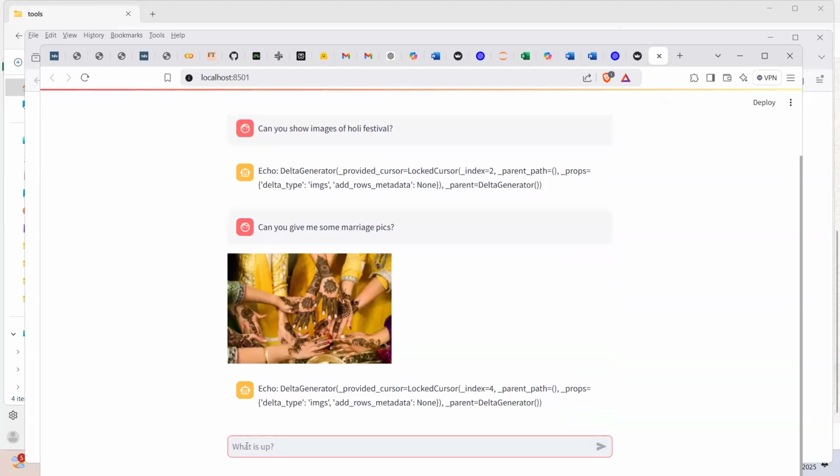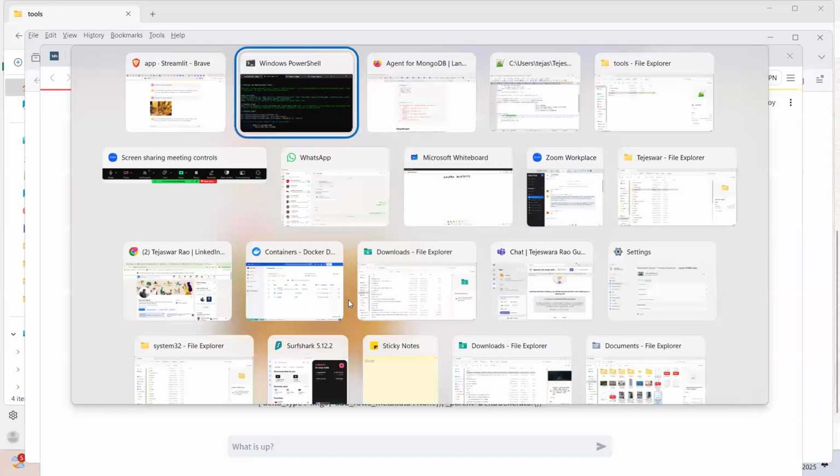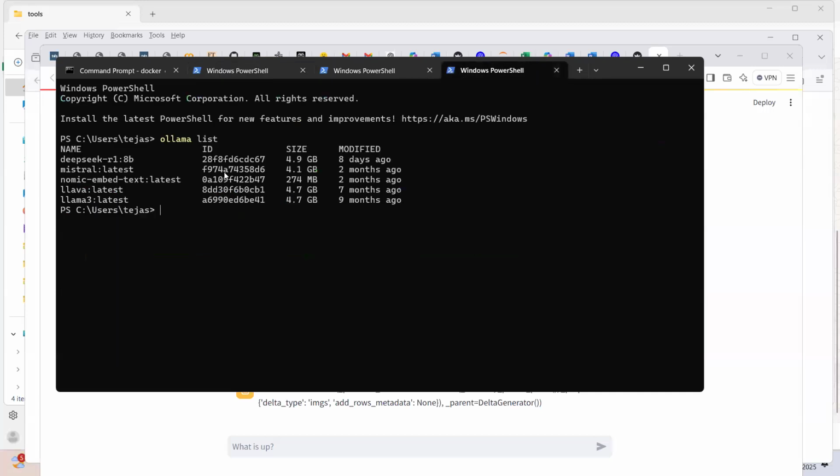So it thought, okay, this is related to the marriage. It's not using ChatGPT or anything. It's completely hosted locally. The models I'm using for this are Llama 3, that's from Meta or Facebook, and LLaVA. Basically, this converts an image into text. Whatever the image is, it will be converted into some text. And on that text, we are using Llama 3, which is a competitor for GPT or OpenAI. So we are using that.